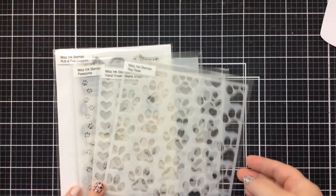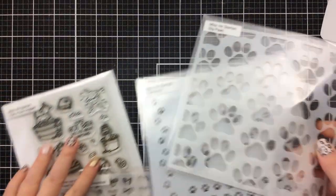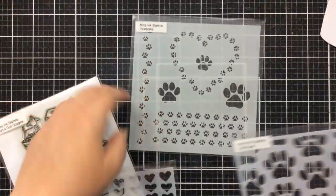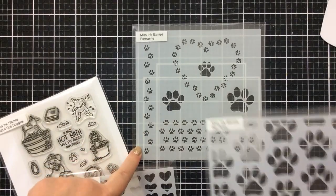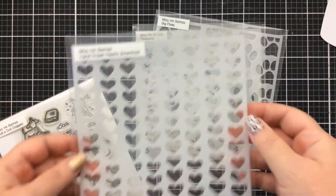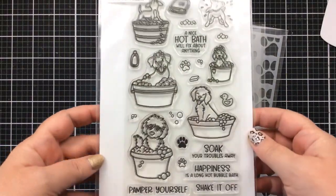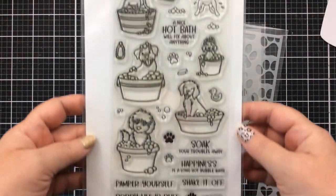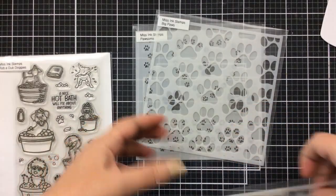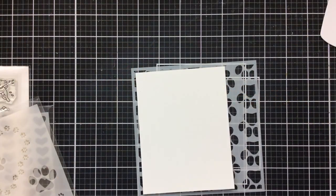I'm using some of these really fun products from Missing Stamps. In fact, I had a request from someone to use this large paws stencil. So I've got that and I'm combining it with the possum stencil. I also have the hand-drawn heart stencil, but I'm not going to end up using that today for this card. And then this Rub-a-Dub Doggies stamp set from Missing Stamps. And we're going to combine all these to create a really sweet card.